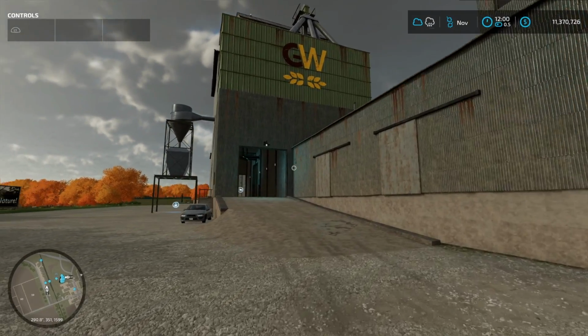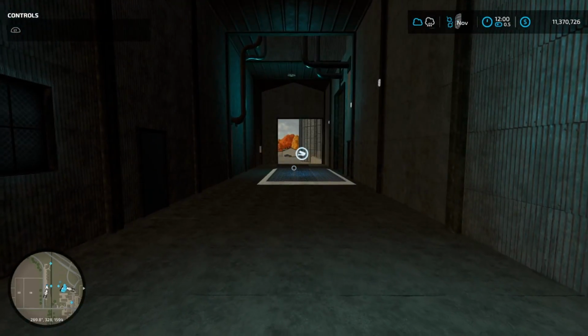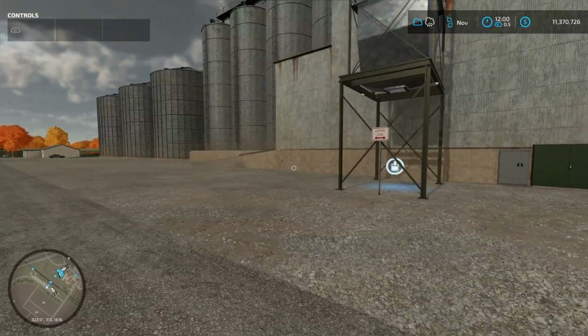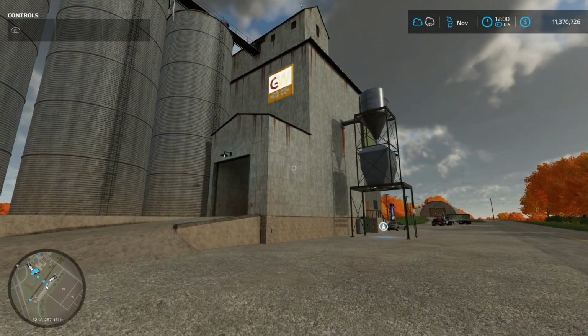Now, the way this works is you're going to come up through here, and you're going to be able to put your product in there just like you would any other silo. And if you want to take it out, you can come right here. This is going to work just like a normal silo. It's not a sell point at all if you use this just by itself.